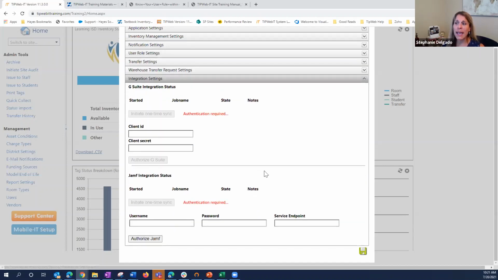And just a reminder, everybody, integration opportunities for G Suite and Jamf. This is where you have the opportunity to actually do some synchronization from your MDMs, those two, G Suite as well as Jamf, and it will be applied to the tag information window or that tag detail for each of those assets. So some great opportunities there. We have content in our support center to support you in establishing this. You can always reach out to our support team if you need any additional, just kind of where do I go? But overall, it's very easy for you at that district level to get that established.